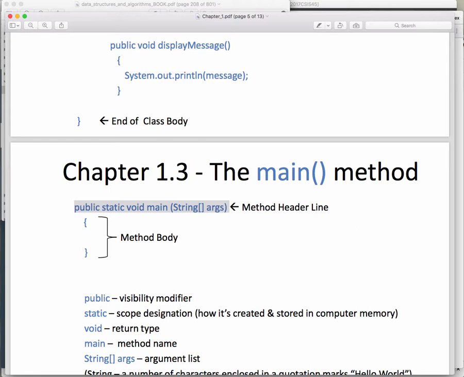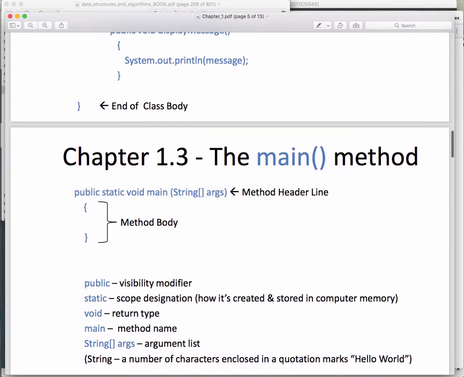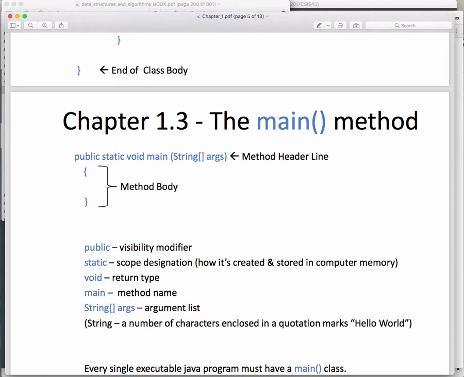In fact, I teach data structures, which is the next class after this, with Java, and I also teach it with C++, and it's almost the same identical syntax. If you decide to, you can treat Java almost as C++. So anyway, this is the public static void main String square brackets args. You need this for every one of your programs that is going to run. I know it looks like you have to type more, and it will seem more tedious in the beginning, but the bigger and more complicated the projects get, the easier it becomes to write them in Java.